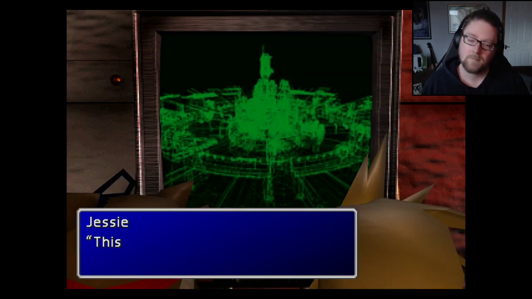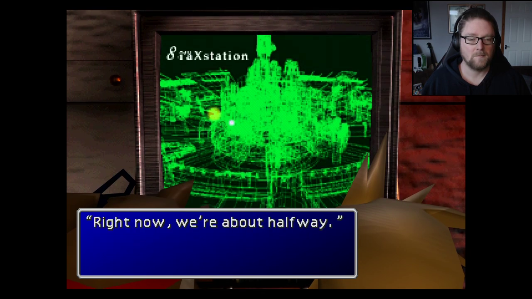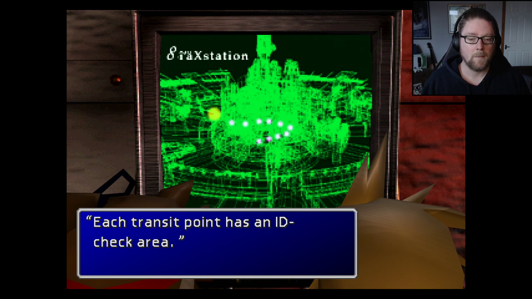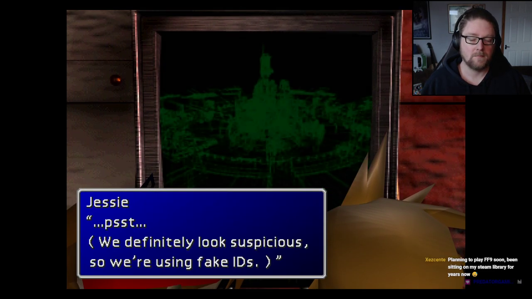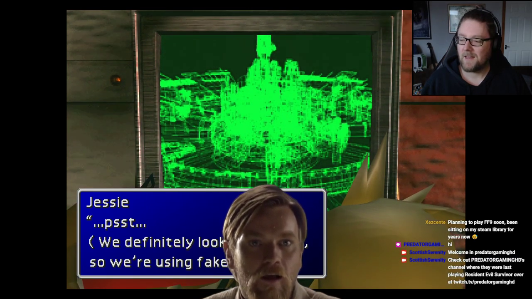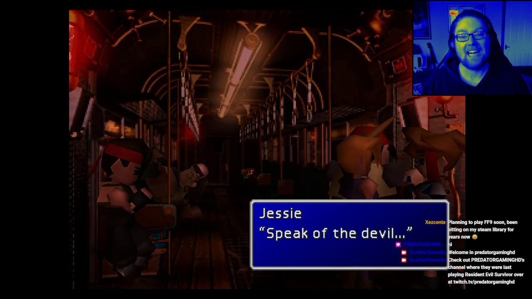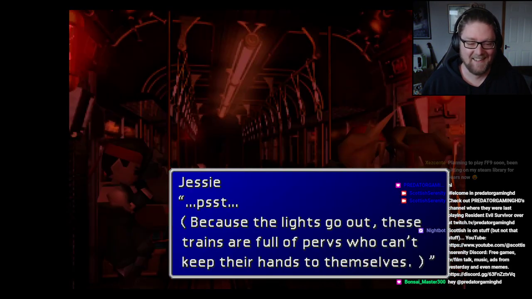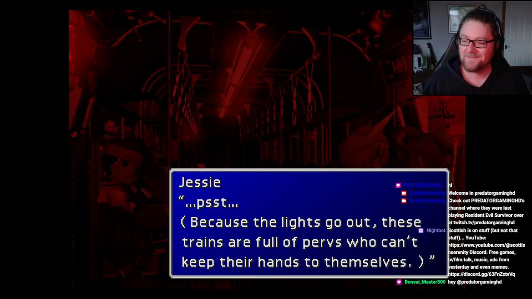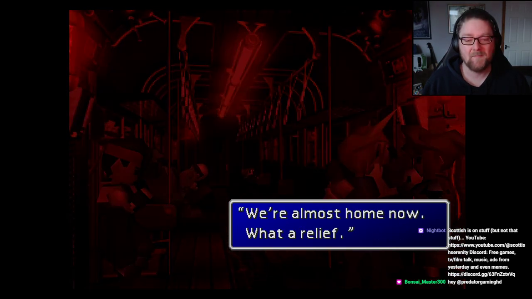Take a look! This is the route our train's on. The track spirals around the central pillar. Right now, we're about halfway. Each transit point has an ID check area. It scans information from all of the passengers, then cross-checks the data with the host computer at the Shinra building. We definitely look suspicious. Hello there. So we're using fake IDs. Hey, Peter. Speak of the devil. Those red flashes mean we're passing through the ID checkpoint. Psst. Because the lights go out, these trains are full of pervs who can't keep their hands to themselves. Well, enough about that. Now. What a relief.